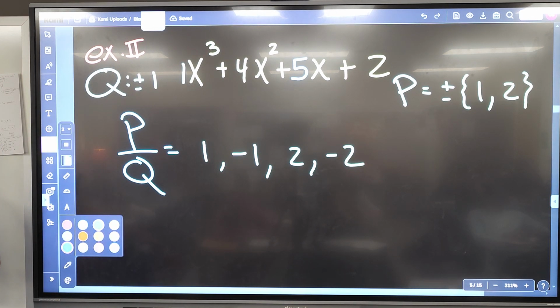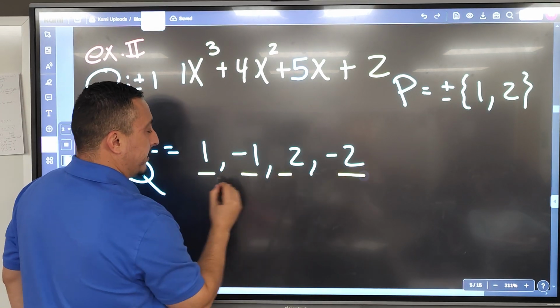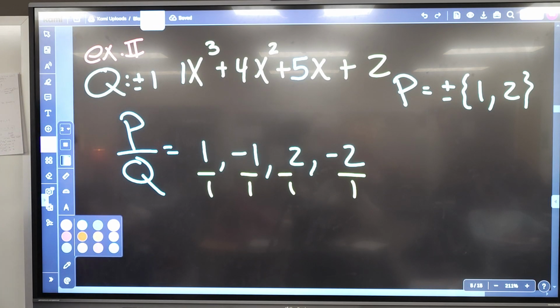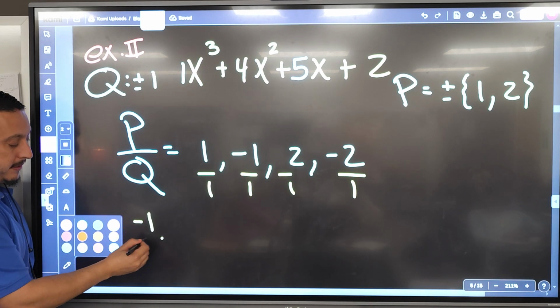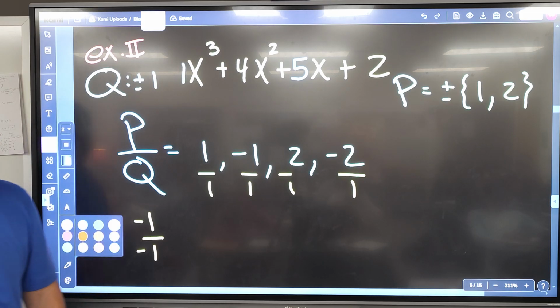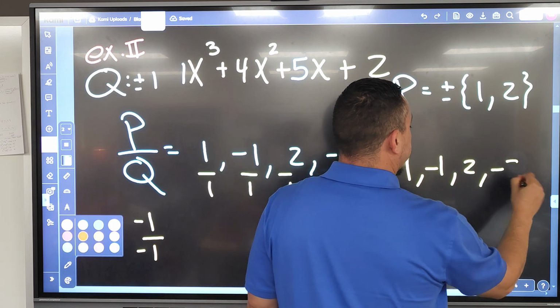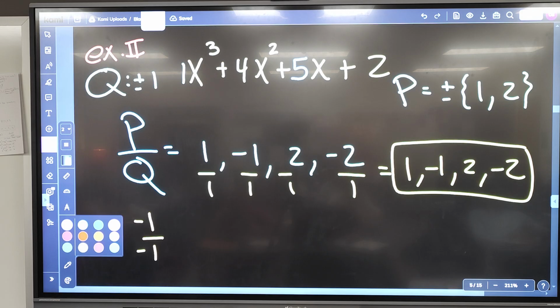I skipped all that middle part. Okay, let me not skip that part because I see you confused. You're dividing all those by 1. Right? Anything divided by 1 is... It does, but it'll turn out to be the same at the end, because if you do like 1 divided by negative 1, you'll get positive 1. So it's just 1, negative 1, 2, negative 2. Is that okay? Or no?